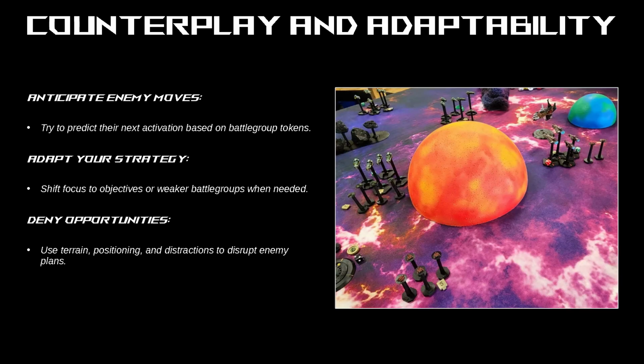So understanding those aspects brings you to the counterplay aspect, so you can anticipate what the enemy is doing and try to predict their next activation based on the battle group tokens being drawn, whether it's the 1-bag or the 2-bag system. Also, you adapt your strategy and shift your focus to objectives or the weaker battle groups when needed. And always try to deny the opportunities of your opponent by using the terrain, positioning, and different distractions you can incorporate to disrupt the enemy's plans.